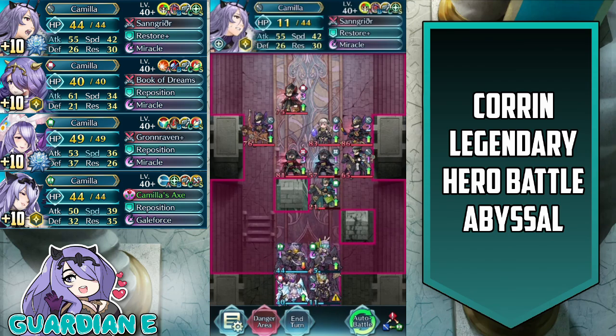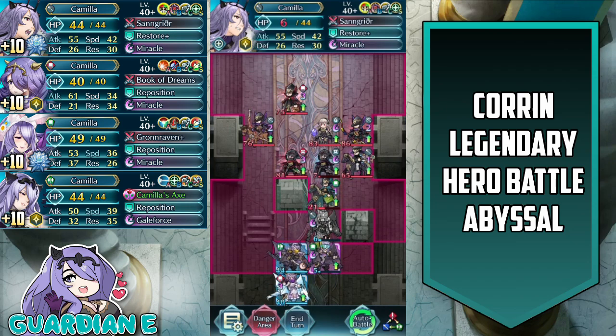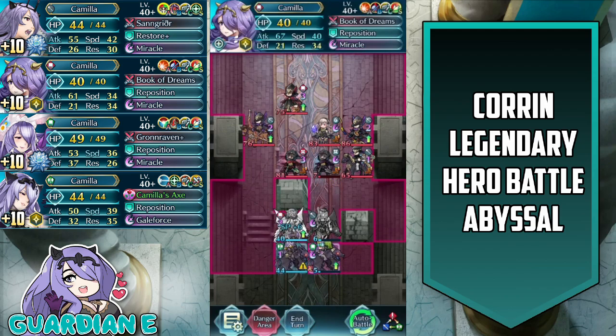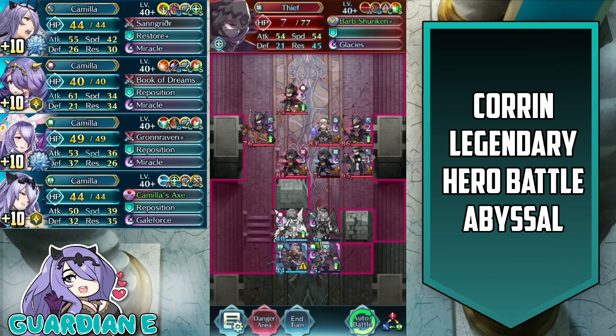So the first thing we're going to want to do is chip away at the Thief again with Brave Camilla here, and also inflict Gravity on all of the units in a cross around them. Isn't that beautiful? And we're going to use Drift Camilla to finish off the Green Cavalier. And at this point, when we reposition both of these units back, the only unit that can currently attack is the Thief into Spring Camilla.